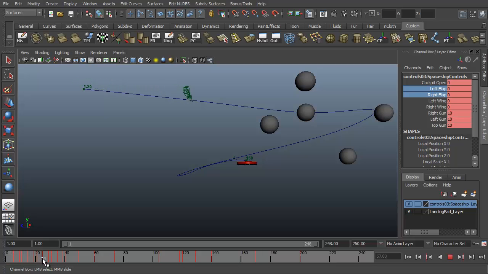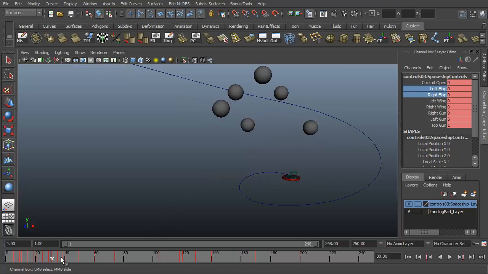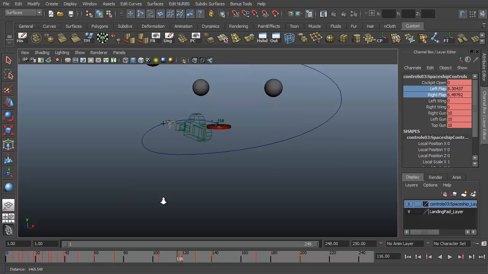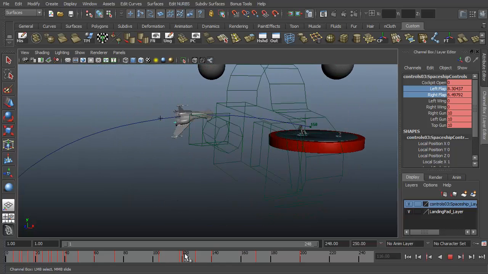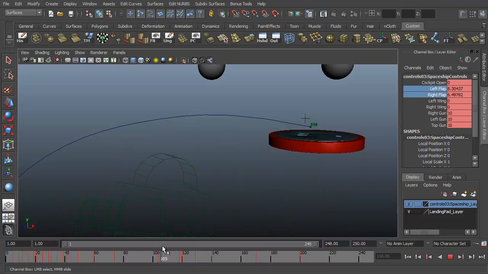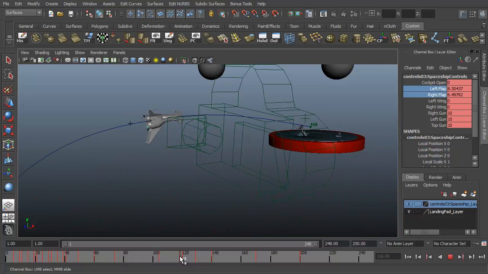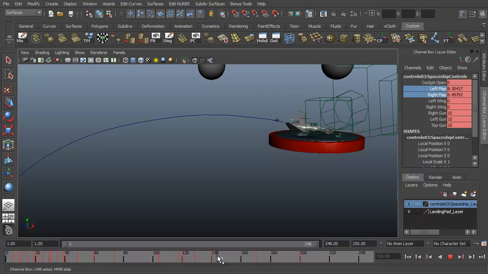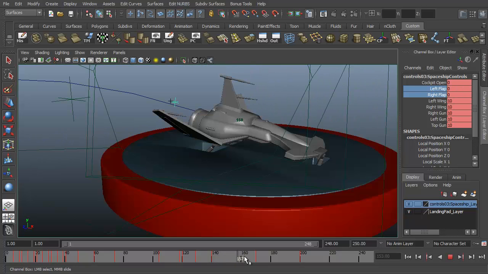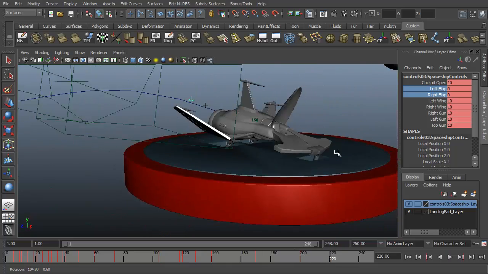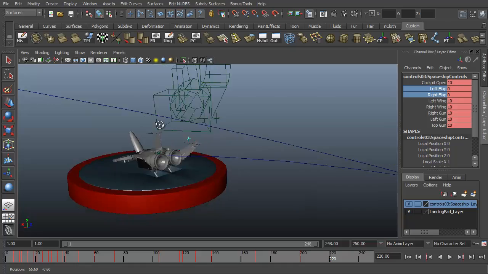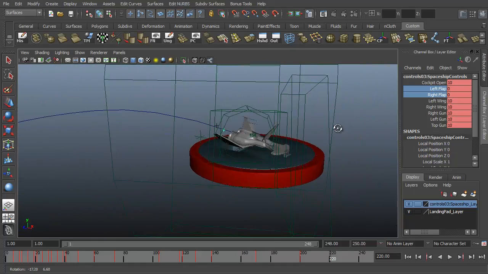Alright, so again, we have the ship flying in. It does a bunch of shooting with its guns, firing at whatever targets you want it to fire at. Comes through there. The flaps or the wings start folding up and down to create that friction for the banking and slowing the ship's movement down. And as it gets to the landing platform, let's zoom in some, the wings fold upwards. The landing platform is doing its thing with the doors opening and the arms coming out. The ship's wings fold up and it comes in for a landing right there. And then after a moment, the cockpit opens up. So we've used all of our animation controls for our scene to get to the final result.